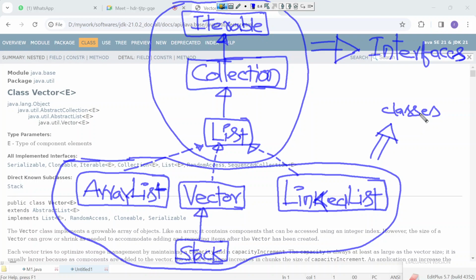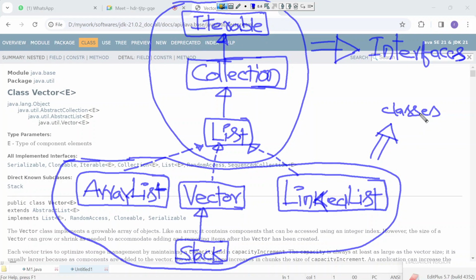Reading operation will be very efficient. Why? Because an array uses continuous locations in the memory. Reading operation will be very simple.